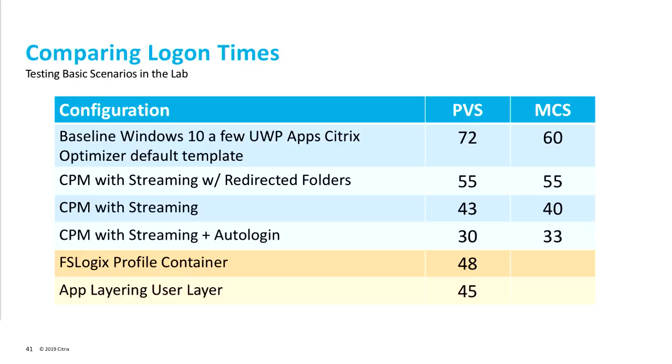And just to give you an idea of the other two technologies there, I did FSLogix profile containers, and then the app layer and user layer, just to see. And so those were just base, not using any of the other technologies, off the base. And you can see it's definitely quicker than the original one because your profile's created already. But not as quick as some of the other technologies out there, because it does have to load a filter driver and load the disk and get that stuff to work.